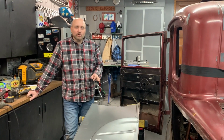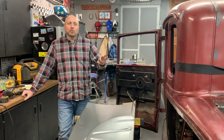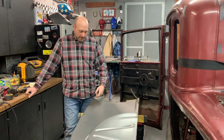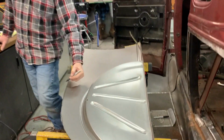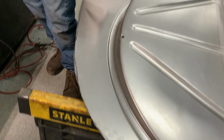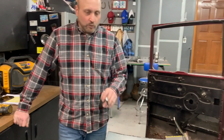Alright, I wanted to show you what I was talking about for marking the quarter panel from the inside when we were aligning the quarter for the new one. I had Ethan push in on the quarter panel while I marked the back side of it. So that gave me a lot better indicator of what I'm cutting out in the way, less likely to make any mistakes. We're going to go ahead and get this cut out. We'll be back with you in a minute.